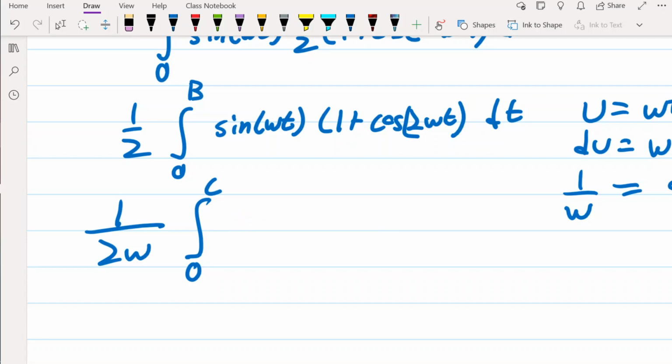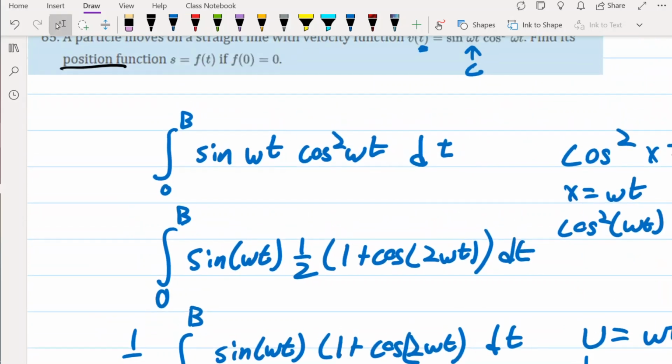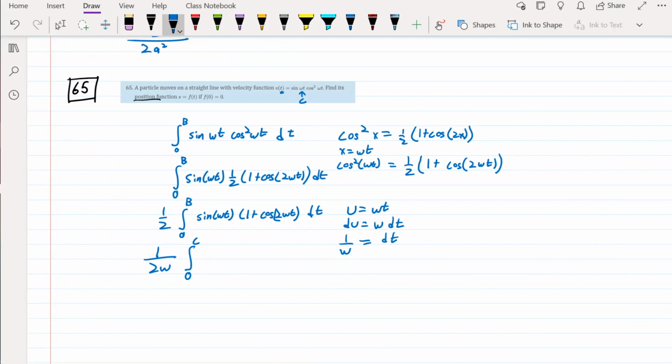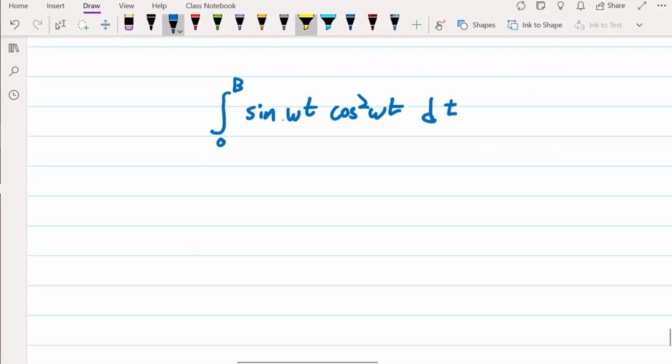Jason, may I stop you for a sec? I think you're overcomplicating the problem a little bit. If you go back to the very beginning, it's actually a simple substitution. I think he did this in class. It looks very familiar, I'll be honest. Yeah, I did overcomplicate it. I'm just realizing this whole thing is a little excessive. It's a much simpler problem than it looks if you know what you're doing. Let's say we put u equal to wt, du equals w dt.